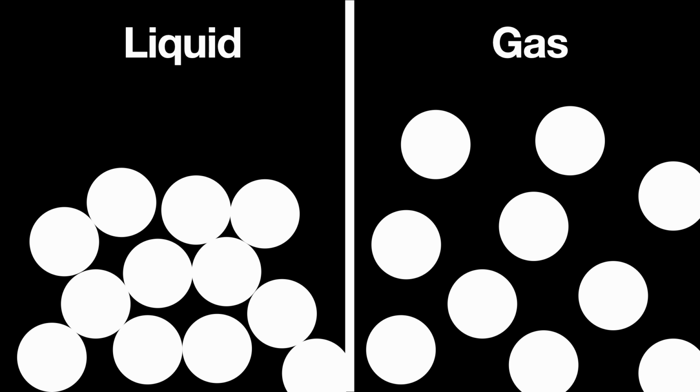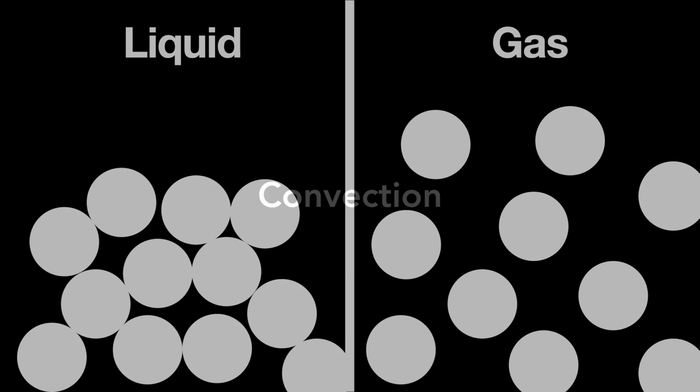Conduction works best in materials of a solid state, as molecules need to be very close to one another for molecular contact to work efficiently. Molecules in liquids and gases are just too separate and active.